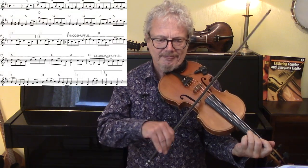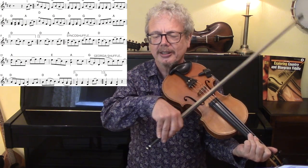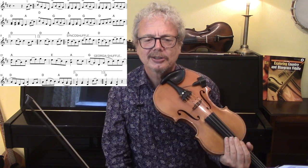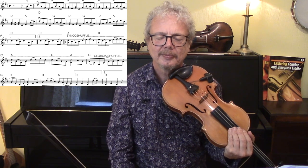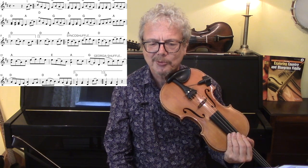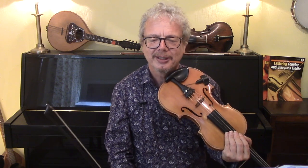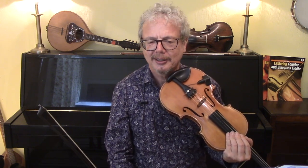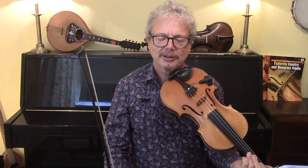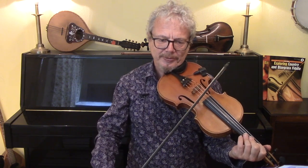The first pattern, da da da da da da da da. So that's five separate and three slurred. This has no name as far as I'm aware, but it is a very useful pattern. If I were to give it a name, I could probably persuade people that this was a real thing, the five and the three, rather than just something that I have latched onto. And I do suspect that the Cinco Shuffle is the same thing, but that's another story. So let's do the first half of Fisher's Hornpipe.